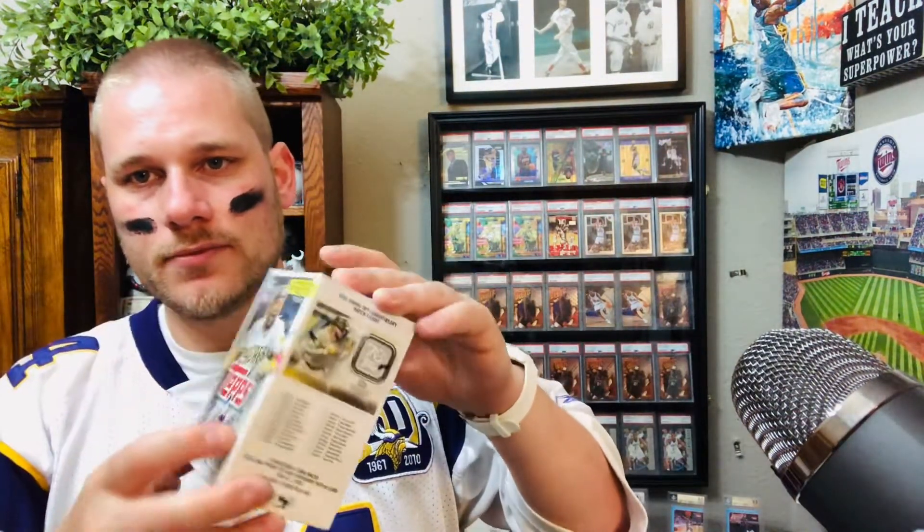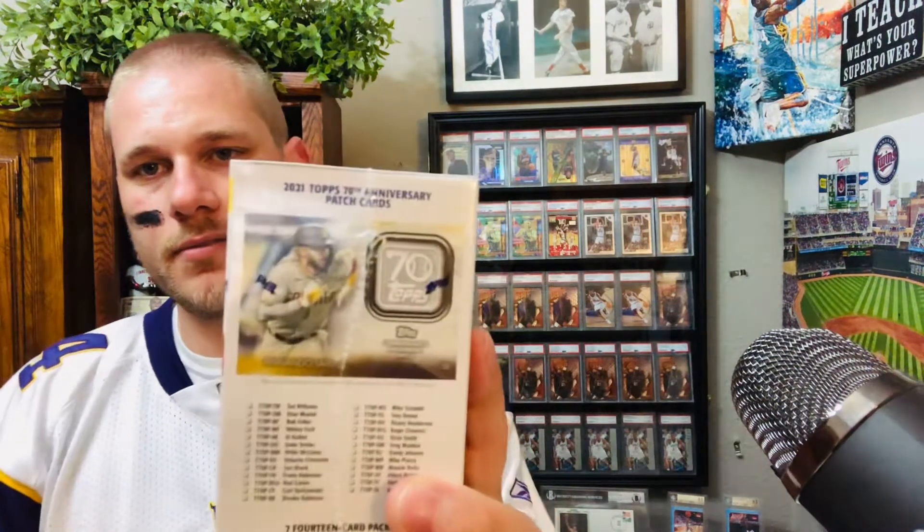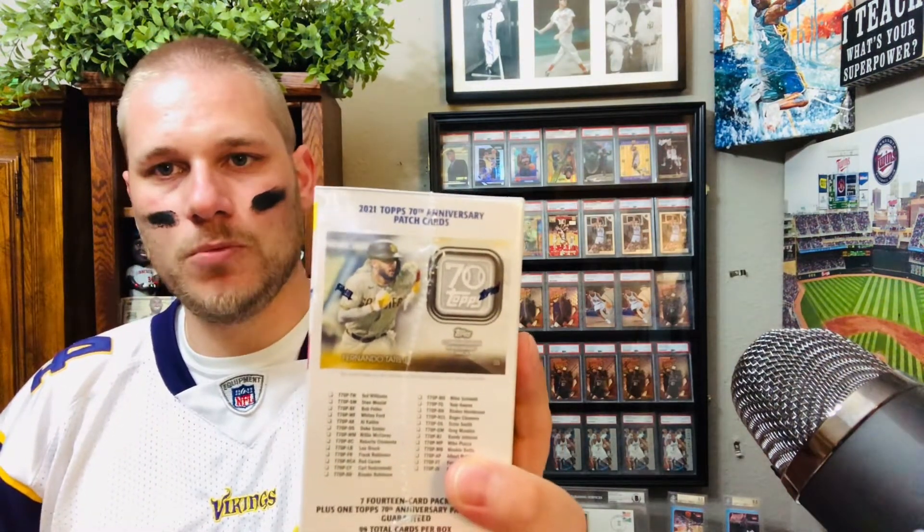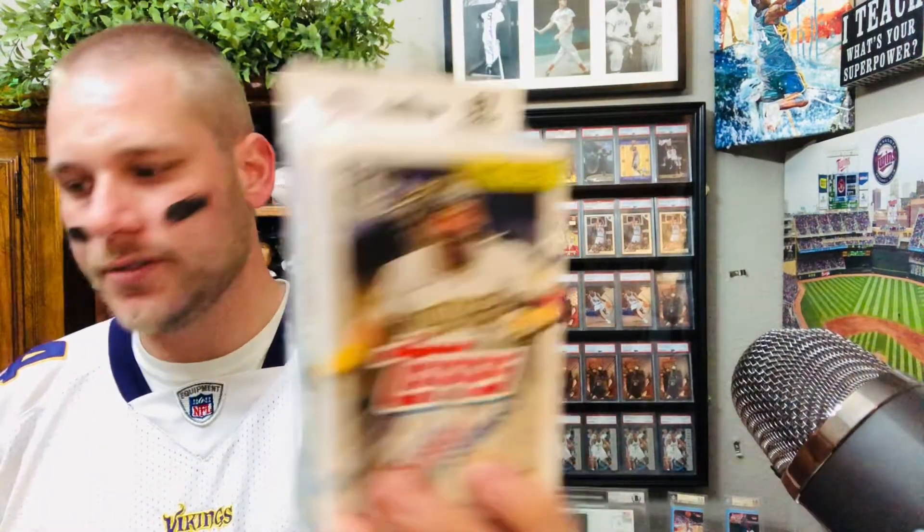Another one I picked up today — today is the release date of Series Two Topps. Target headquarters is based in Minnesota and Minnesota Targets are known to get the product a few days earlier, which is well known across the United States. These blaster boxes were $19.99 — you get one medallion card, and I think Monday or Tuesday I'm gonna do a video of all my medallions and patches from blasters. But I'm going to open the hanger box right now. Hangers are $12 — it kills me to open it, but I'm going to.